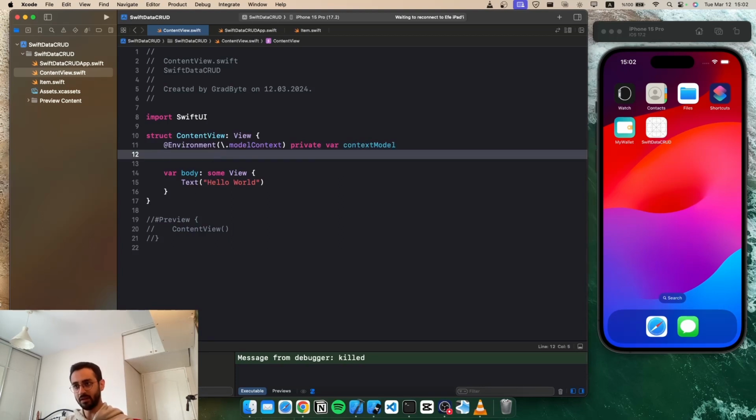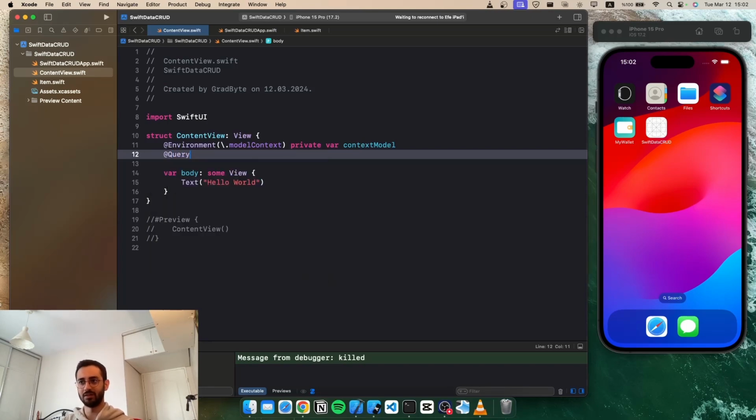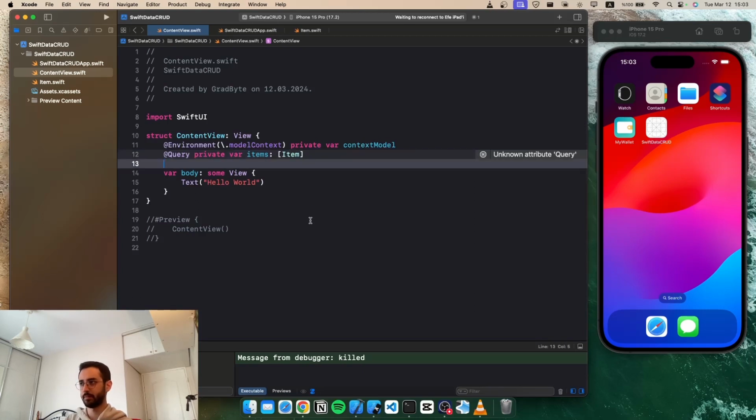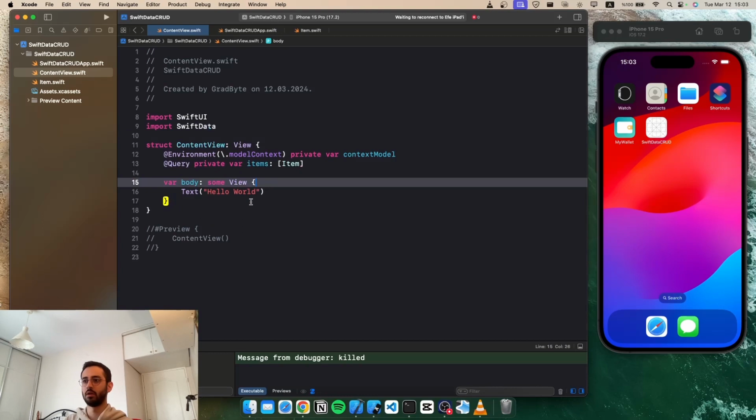To get our data, we use @Query, which is SwiftData's macro, and we are going to name private var items, and their type is Item array. Unknown attribute. Okay, so we have to import SwiftData here, and yeah, okay.